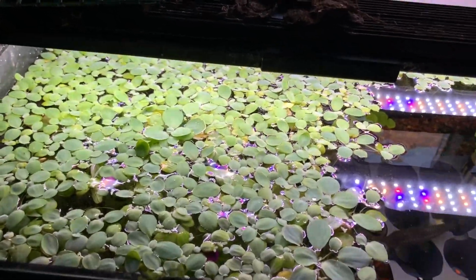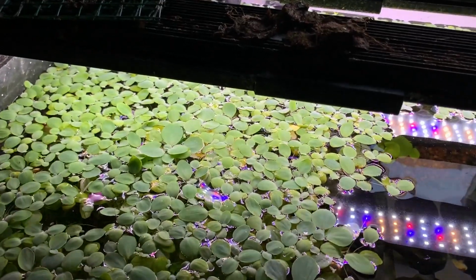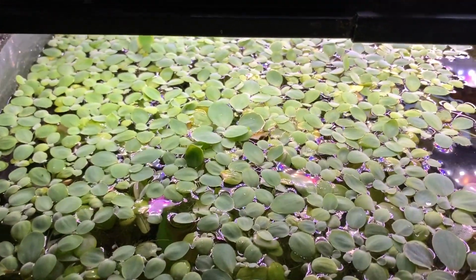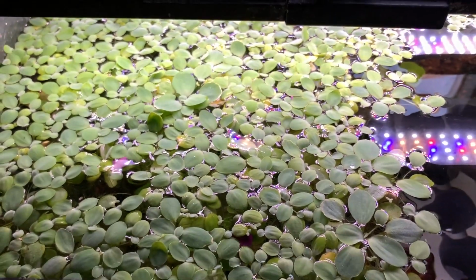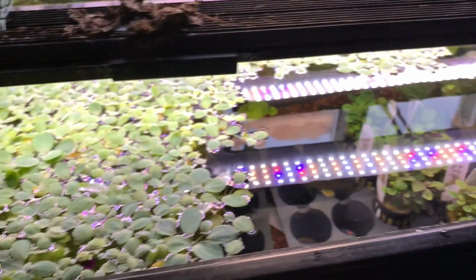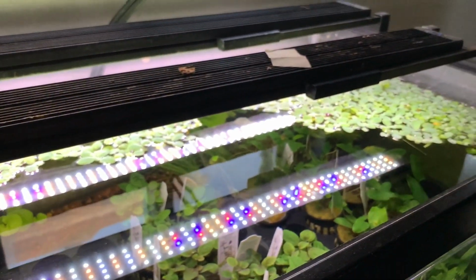Now, it does grow super fast. It will spread like crazy. Not as bad as duckweed or that kind of floating plant, and it is more manageable. When you want to get rid of it, you can literally just stick your hand in and pick up a clump of it and throw it in your compost garden outside, or put it on your lawn if you want, and it'll eventually mulch up.